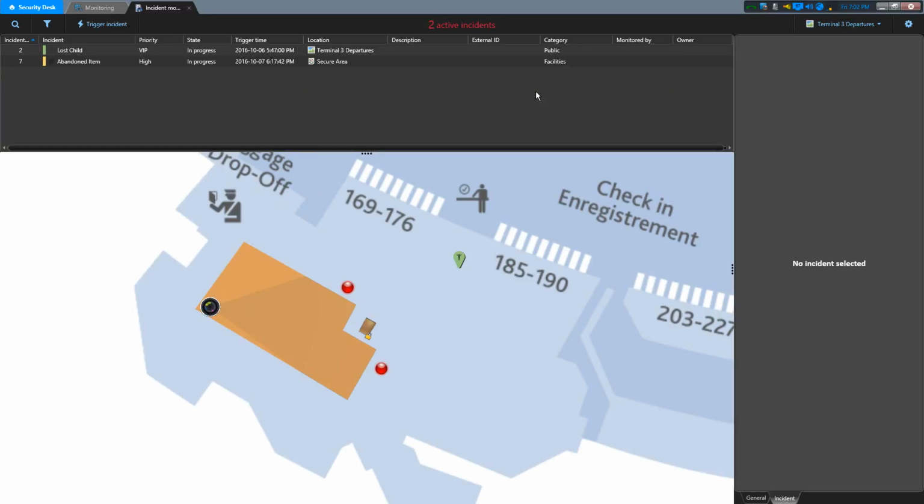Alright, so I've cleaned up my incident monitoring task a little bit here, and I want to show you a couple of examples of just a regular kind of flow of creating an incident and managing it from within Mission Control and what you can expect to see from there. And we're also going to take a look at it from a supervisor perspective. We're going to take a look at a third example that really emphasizes the situational awareness you get from using Mission Control.